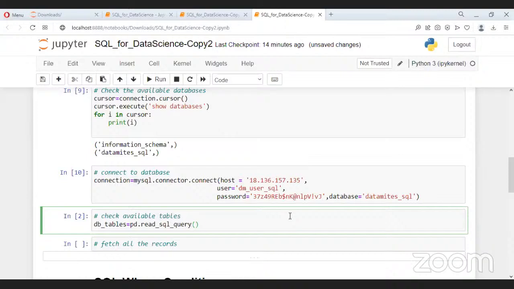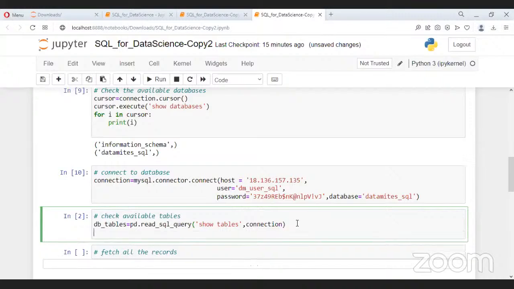I need to check the number of tables that are available inside this. So I'll say show tables, comma, and your database is inside a connection. So make sure you write that here as a second argument. That is the connection. And I want to see the tables, so I'll print db underscore tables.